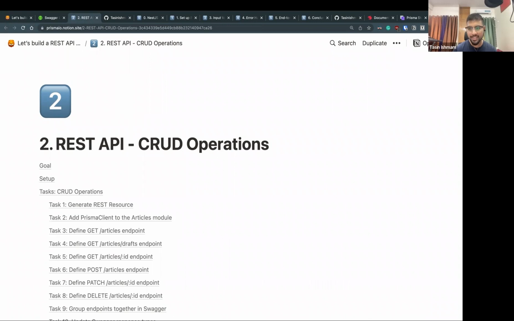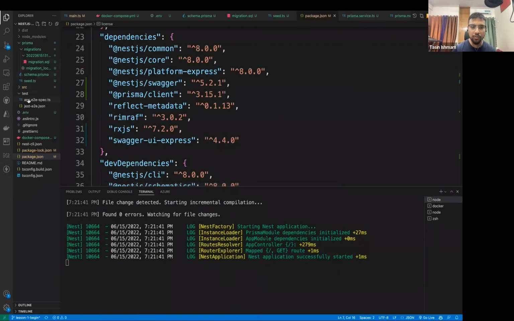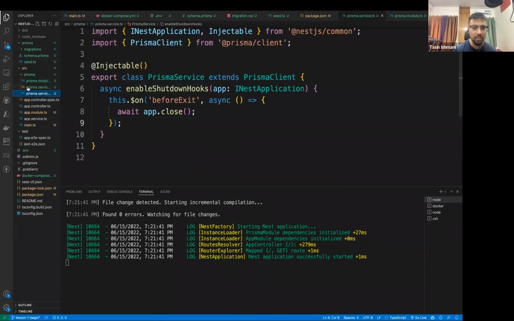An anonymous attendee asked, how would you split a file with multiple Prisma queries for different endpoints? Could you clarify a bit? If you have Prisma queries in different endpoints, you basically just import your Prisma service to those files, because the service is basically a singleton. It's one Prisma client instance that you're just sharing around.